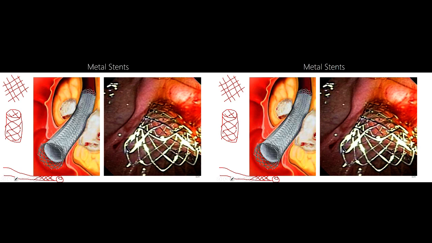So, if we have a patient who has a cancer of the head of the pancreas, for example, we might ask ourselves, how far advanced is this cancer? Is it really, really advanced and we just need a plastic stent in for the next few weeks while the patient has a good quality of life in their final days? Or do we have a patient who's viable for some longer term treatment, in which case we might want to put a metal stent in there to really push that tumour mass away and to increase that flow of bile outwards. And there's no reason why you can't use a plastic stent inside a metal stent, for example. You can use them in concert with each other.